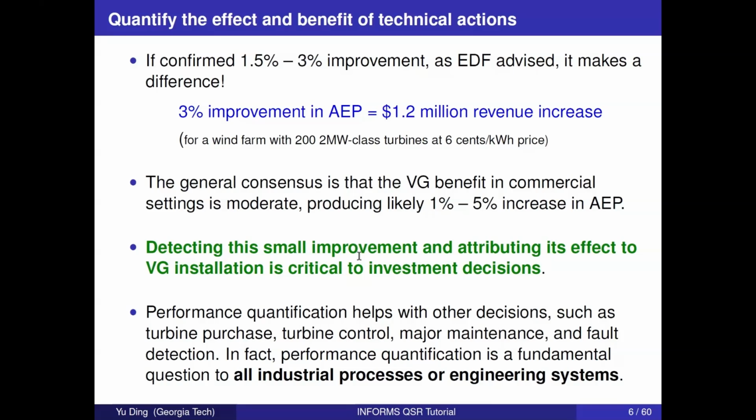You cannot control what you cannot measure, right? Performance is one part. You have to measure the performance. You have to be able to compare and quantify, and eventually know whether you are doing better or worse, whether or not you have an actual quantifiable economic benefit. So this is a question applied to a lot of engineering systems. Here, the difficulty is because the input is not really controllable. We'll come back to that point later.